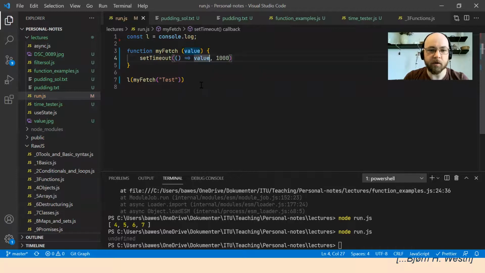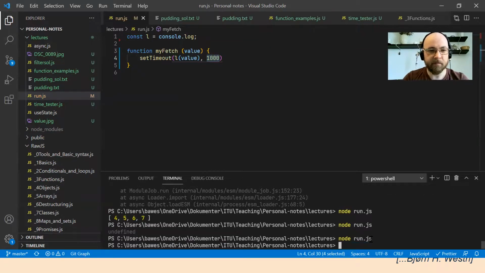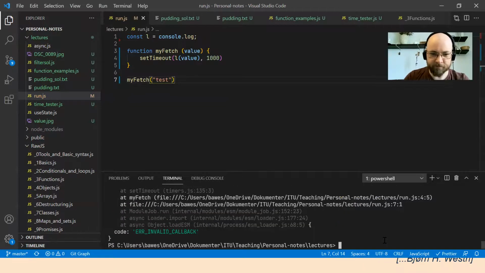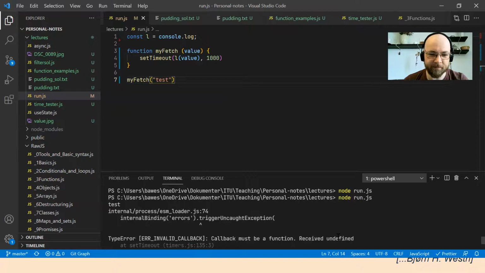You know what? I'm just going to do it differently. It's going to wait 1 second, and then it's going to console log the value, because I'm not calling it. There we go. Live coding.